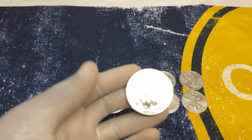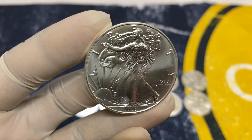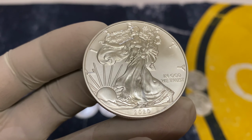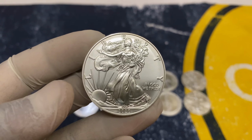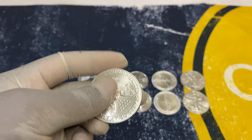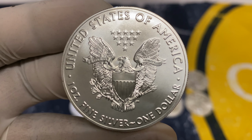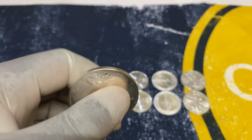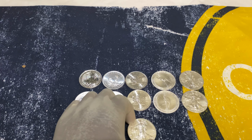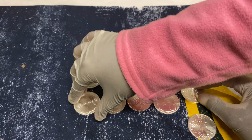Okay, guys, our last coin is the American Eagle. I also see some milk spots on it, guys, but to me, it looks very fine. It looks perfect to me. It's a bullion, guys. It will have milk spots. It looks good to me. Okay, I'll just put it here in the center, since it is our last coin, or I'll just put it under the American Eagle.